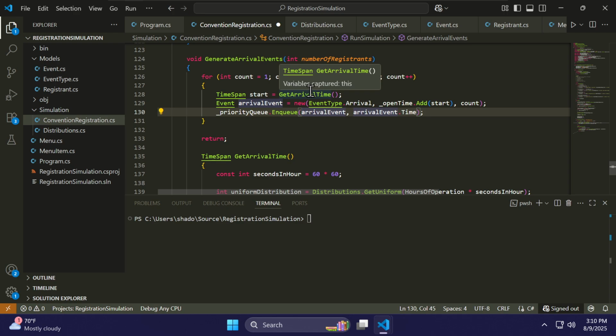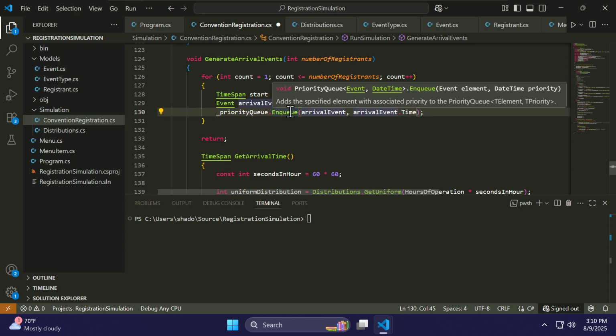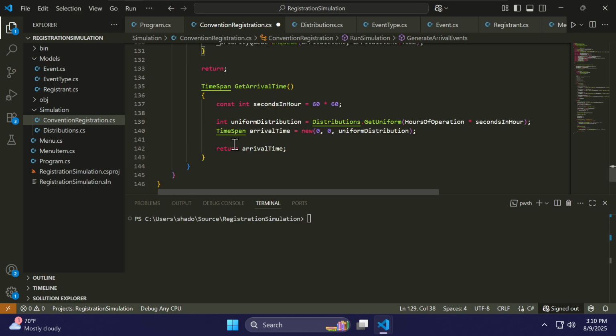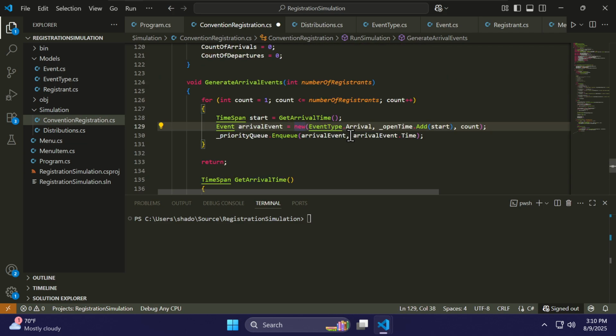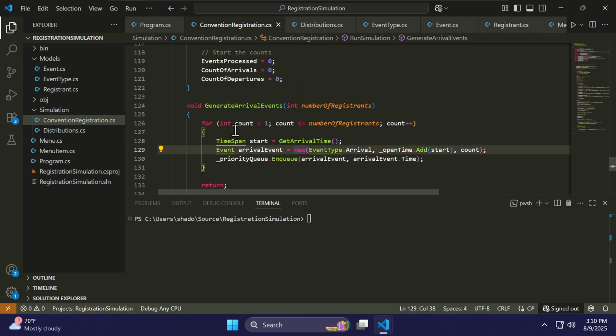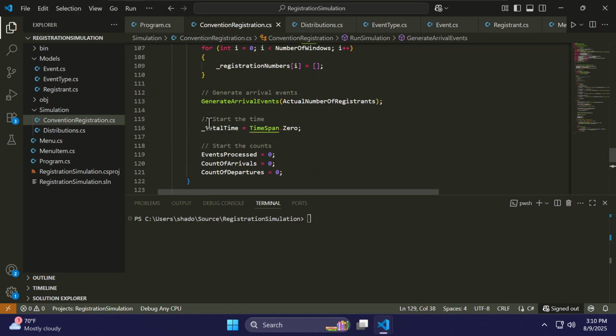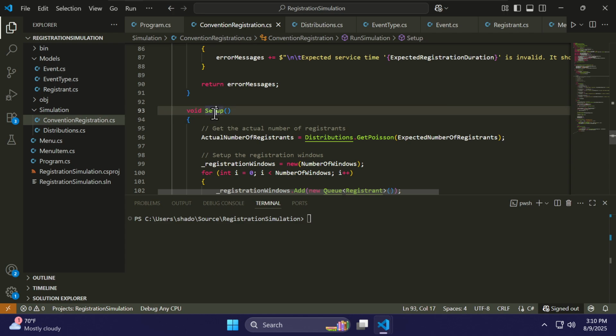It creates the event and loads it on the priority queue. The priority queue is based on time. So as we get values out of the priority queue, we'll do them based on time. That way whoever got in line first comes out first, and they arrive to the simulation at the correct time and go into the different lines. That's what we're using that for. If there's a bug there, it's possible. We'll worry about that as we get there. That fills out the setup method.